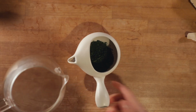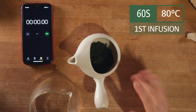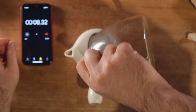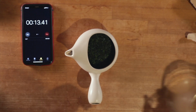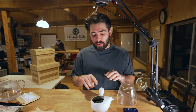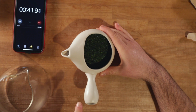So let's pour the water in and let's get a timer. We'll have our timer here, and we're only going to brew for about 60 seconds. Let's start the timer together. There we go. And make sure we try and cover all of the leaf with water. It's a bit difficult for this particular tea because it's very fluffy, so it tends to float to the surface and is almost a little bit water repellent, I'd say. As this tea is brewing, we can start to have a look at how the colours are going to change in the kyusu as well. This dark green tends to get a little bit lighter and a more uniform colour takes over the leaf as it's brewing. And when you're using the Futanashi kyusu, you can keep a close eye on how the brew is doing.